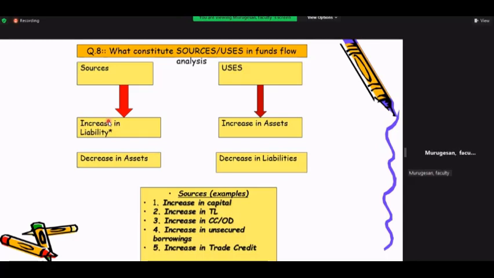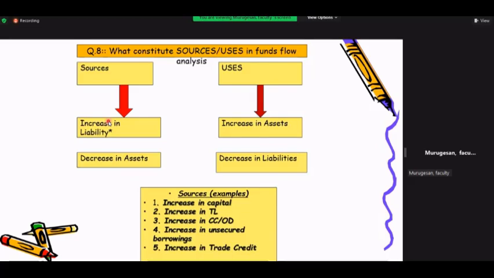Profit is always a source of funds. Profit means you have got funds, and your balance sheet size will go up. Loss has to be deducted in equity. Loss will use your funds, so it will be an outflow, and to that extent your funds will come down. Your funds at your disposal will come down because loss will eat your capital. Loss will reduce your capital, so loss is considered a use of funds. Profit is considered a source of funds.